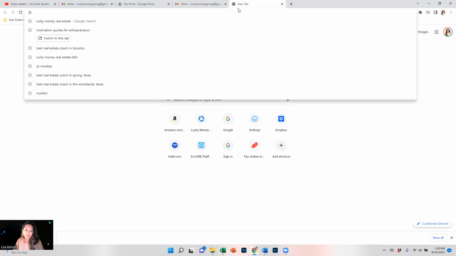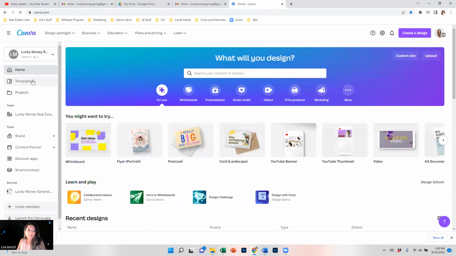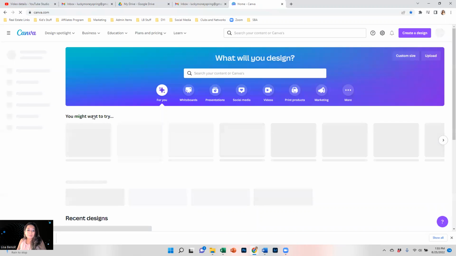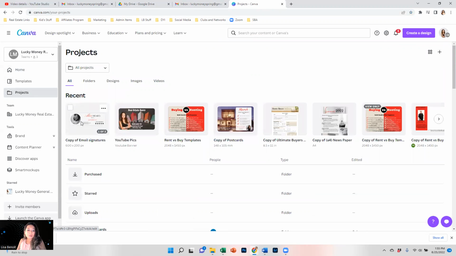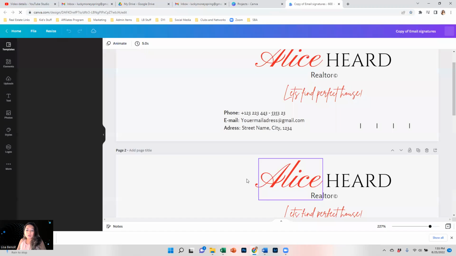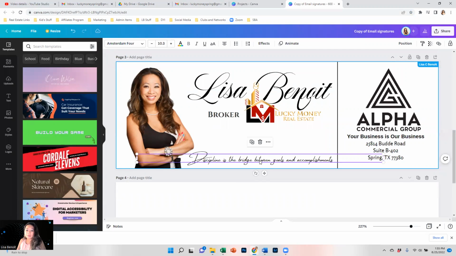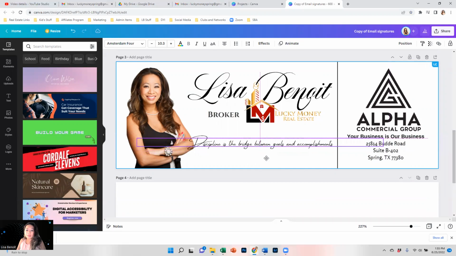I'm actually going to go back to Canva and I'm going to edit it real quick. And I'm just going to, this is just too much information. I'm going to go to my project. I built this in Canva too, by the way. Y'all have access to that. You're going to go to projects. We're going to go down here. And this is too much information. I'm just going to go ahead and I'm going to delete that. And I'm going to move my quote up and make it a little, I think I'm good. I'll just leave it right there.